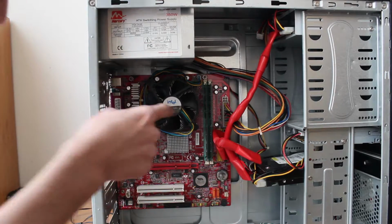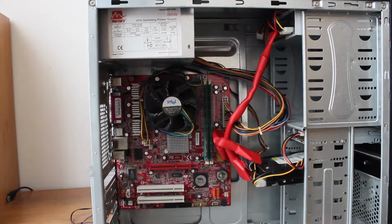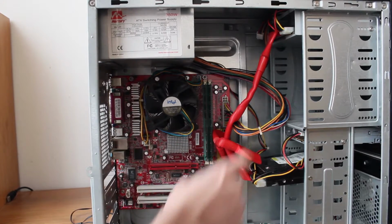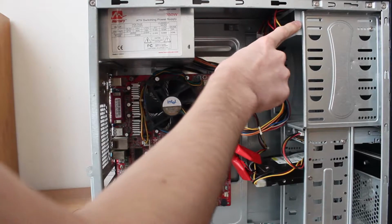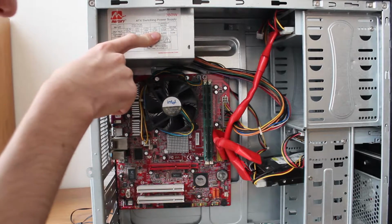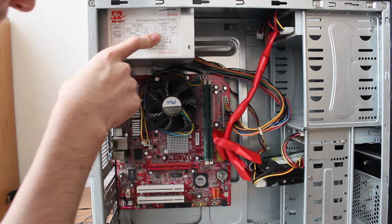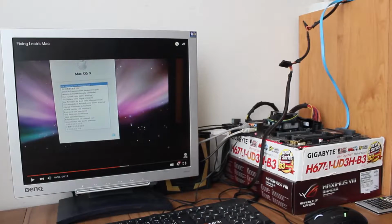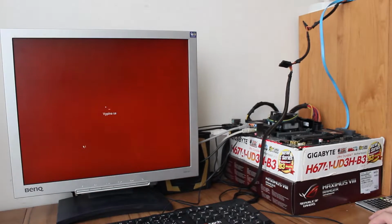Okay, so we have here a Pentium 4 630 with Intel stock cooler, 1 gig of RAM in 2 sticks, a 160 gigabyte Western Digital drive, DVD drive and floppy drive, and a PSU, which is 350 watts, and that's probably peak, so like 300 watts probably. But first we need to turn this one off. Okay, good.